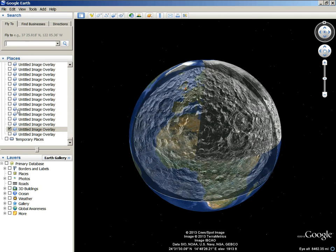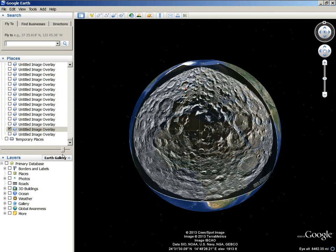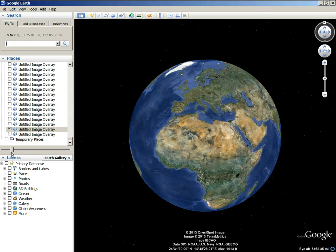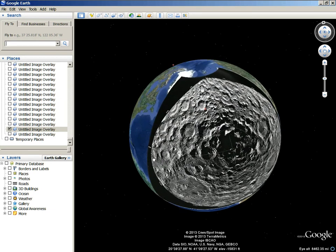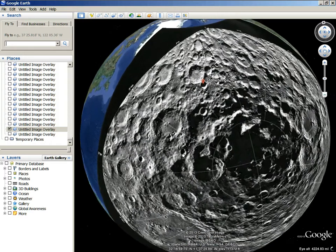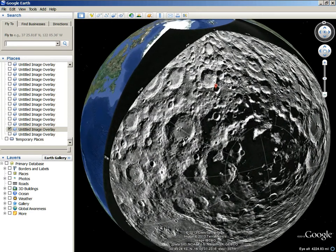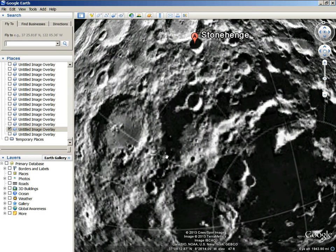I've been doing these overlays for almost three years and I've seen some incredible things. This is just the south pole of the Moon, and it fits all over the Earth. Let me just show you Spain here. This is how I figured this one out. I should have noticed it a long time ago, but I just noticed it the other day. Sometimes you don't notice things, and when you do it's just like a brainstorm.